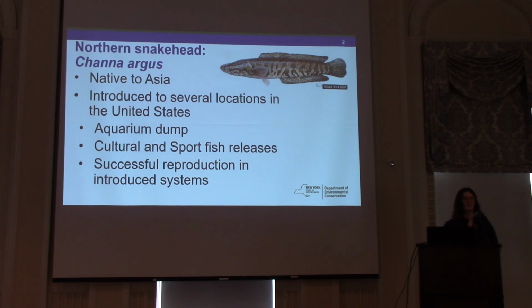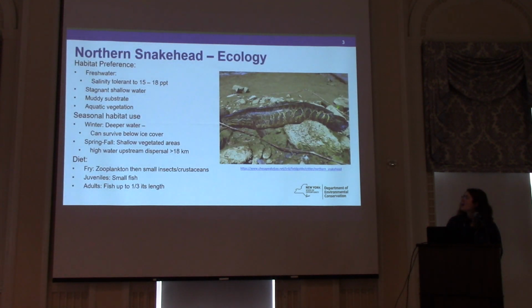And so that means people want to be able to catch them in New York water bodies, and so they put them in there, and it causes quite the issue. And then those fish are able to spread around naturally as well once they've gotten into a water body. So some of the ecology behind snakehead, they're very tolerant to salinity. They're fine with stagnant water, silty water, mucky water, barely any water. They're very resilient. They're very fecund.